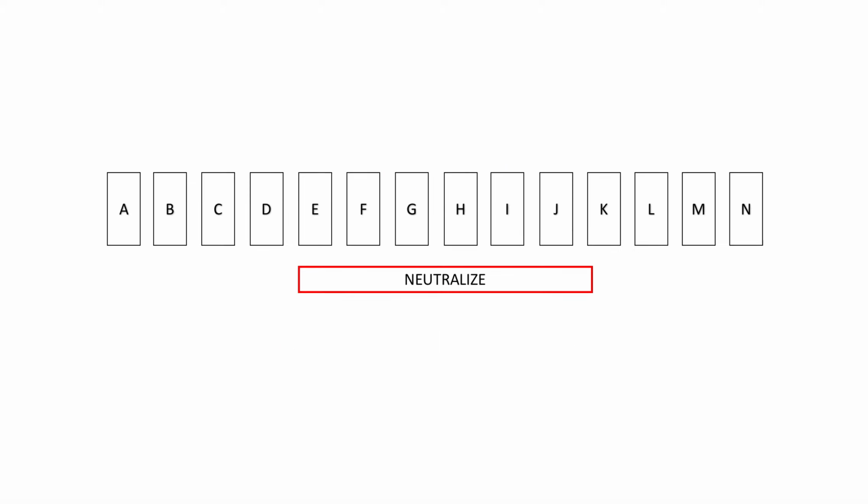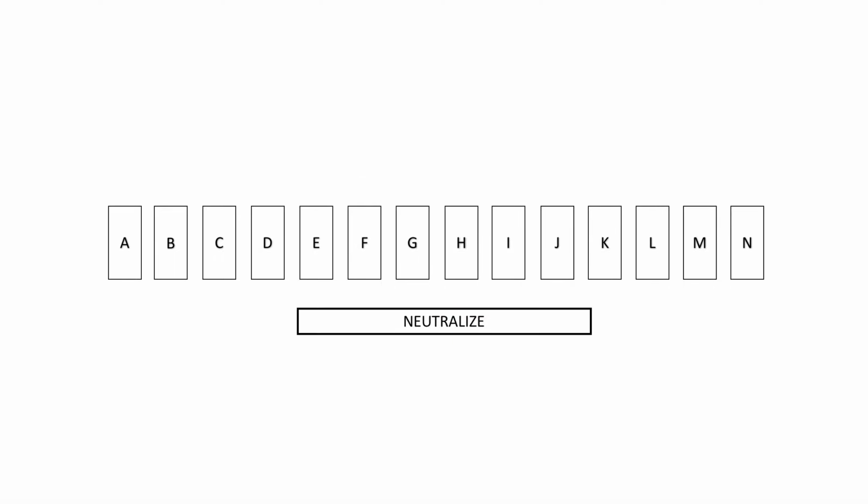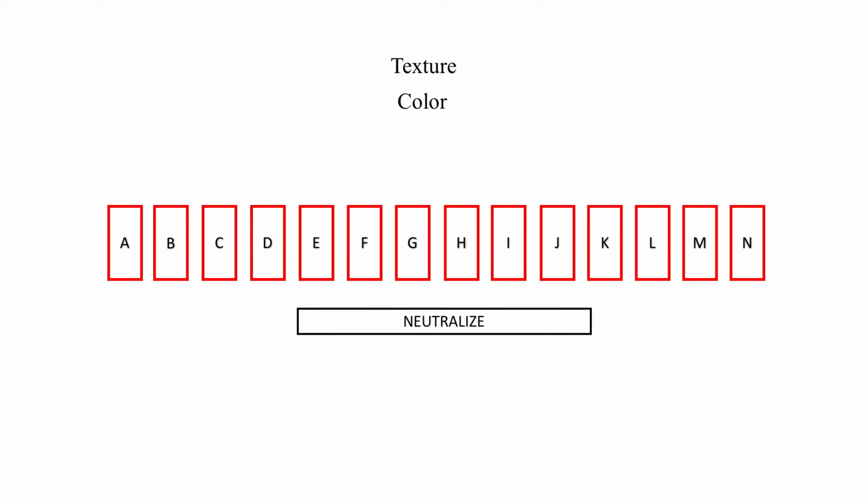After you've rated the sample, you'll be asked to run your fingers across the neutralizing strip for 5 seconds. This helps prepare your skin to evaluate the next sample. The computer will tell you which samples to touch and rate until you've evaluated all 14. Be sure to pay attention to all aspects of the samples: the texture, the color, even the sound it makes when you run your fingers across it.